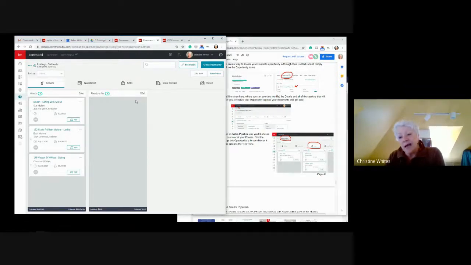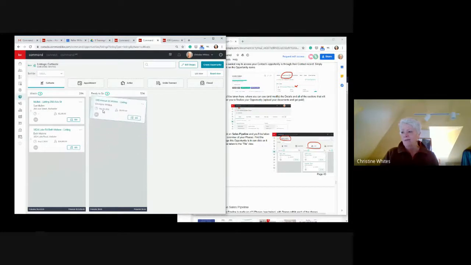What those percentages are, and again, those are totally editable, are what's the probability that you're going to get past this stage, that you're going to close when you're at this stage with this opportunity. And those are used, you might have seen, and I'll flip back there, the probable and the potential income, and it helps to calculate those.